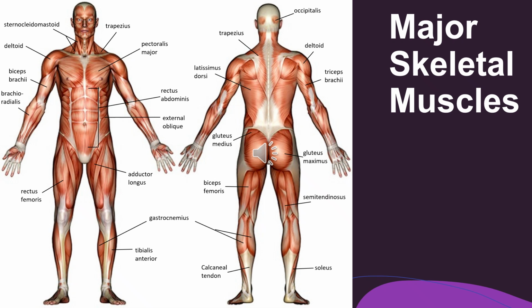We have the latissimus dorsi that pulls the arms down and back. This is that one gigantic muscle that bodybuilders really work out and gives them that V look. We have the gluteus medius and the gluteus maximus on this slide, and those are used for stabilization and hip extension. Biceps femoris and the semitendinosus are part of the hamstrings, and they're used to bend the knee. Also labeled here are the soleus and the calcaneal tendon, or the Achilles tendon, that assist in standing and walking.